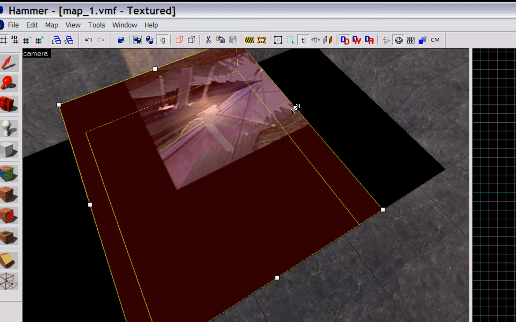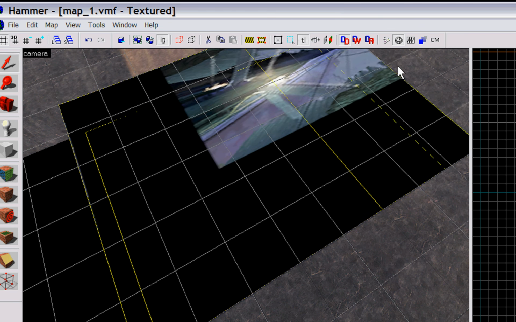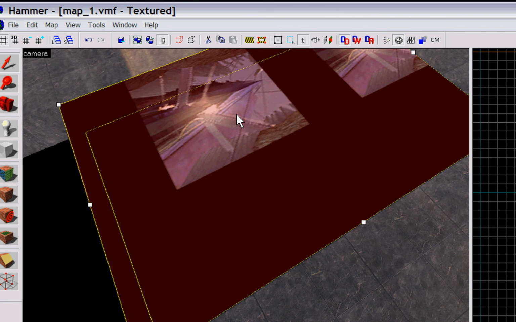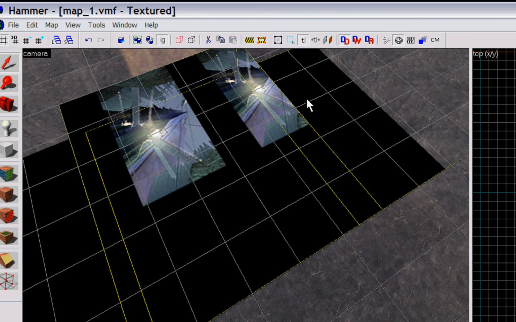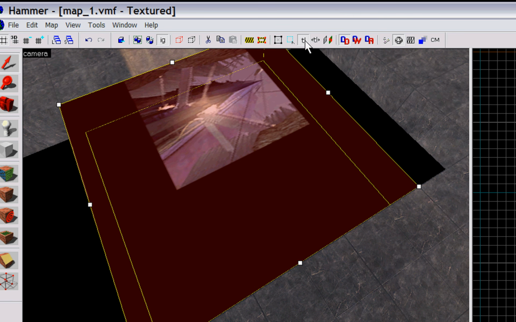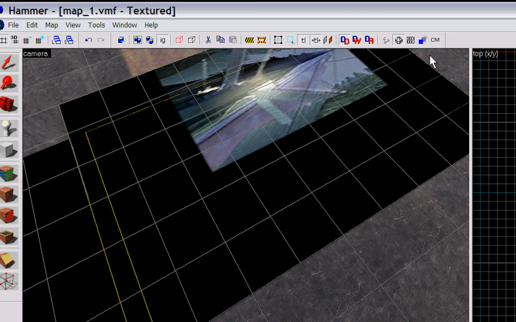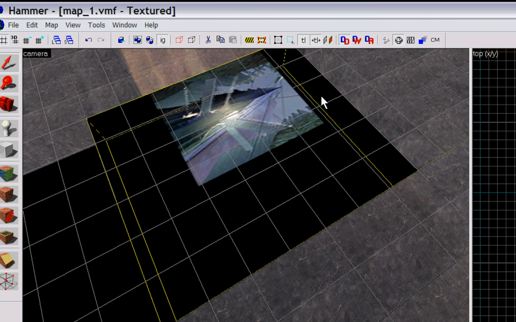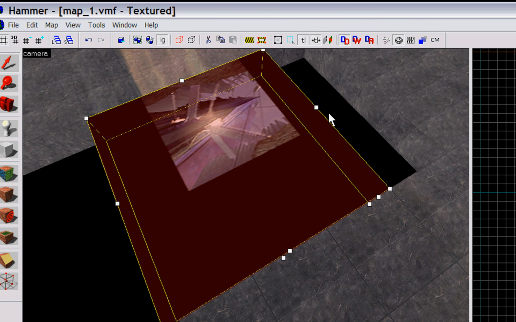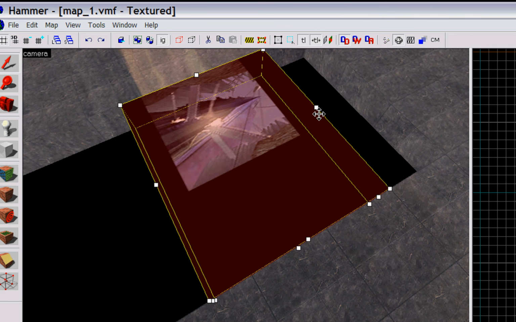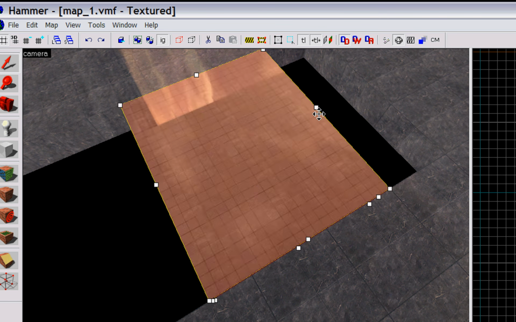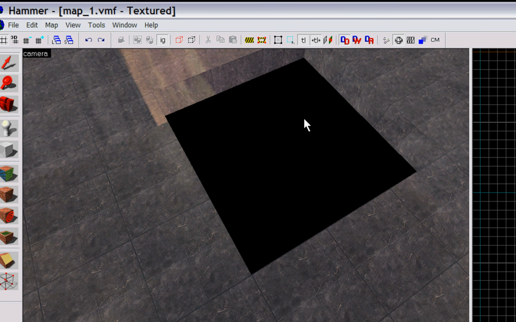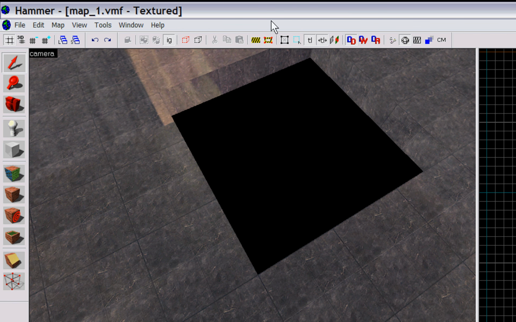Now scaling texture lock. If I scale this object, you notice the texture stays the same size. So obviously, you probably figured this out right now. Scaling texture lock will lock the texture to scale. So when I scale the object, the texture scales with it. Very simple. Alright, so that's the function of that tool basically right there. I'm just going to undo all of this. So just ignore this little dance recital there. Alright, back to normal.